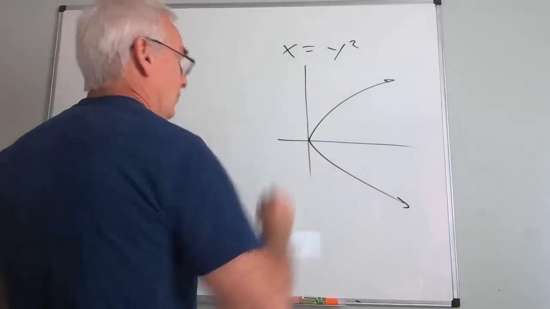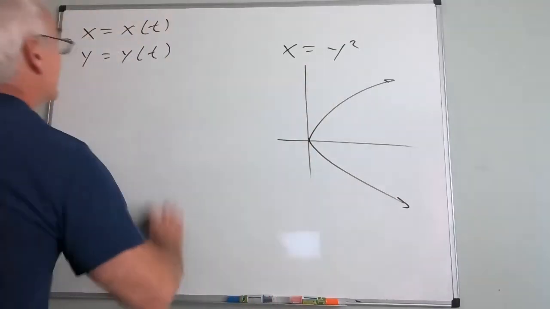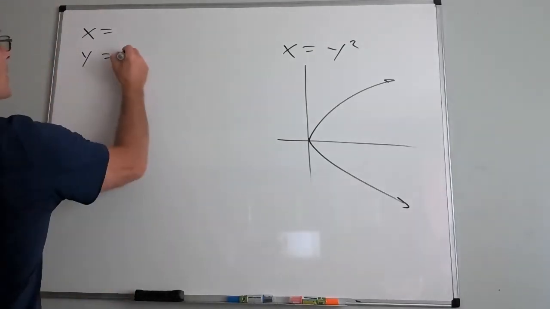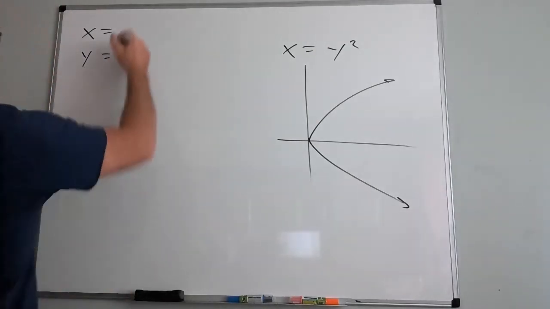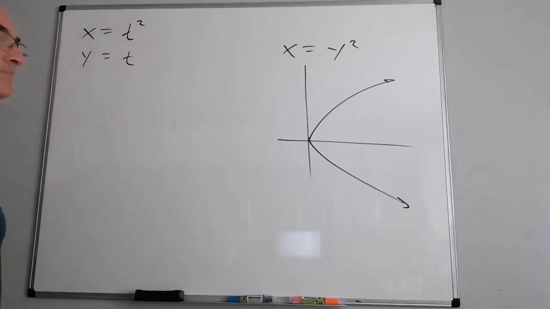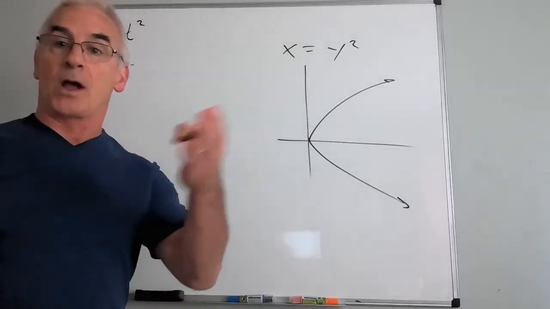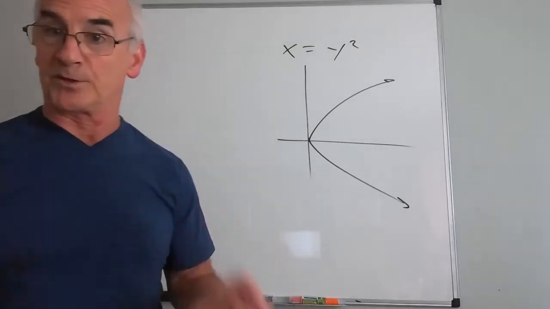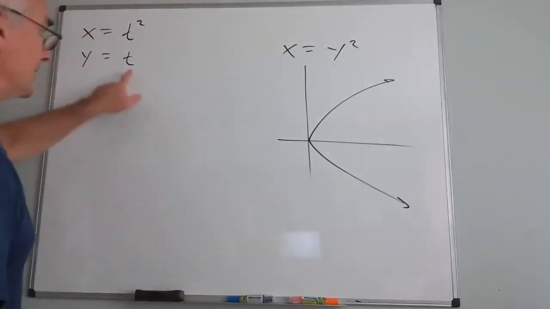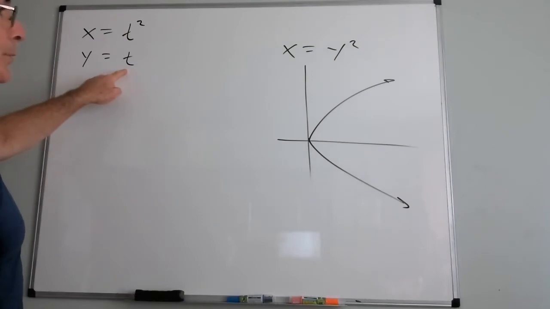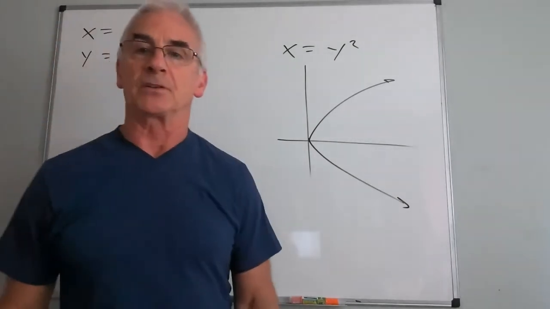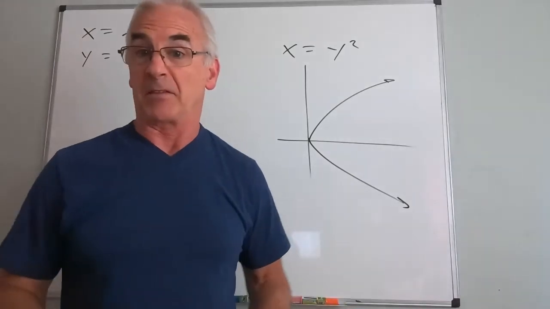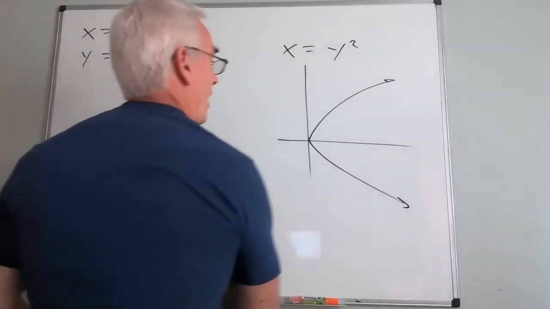But if I started with this guy here, and I said, well, what if we let y be t, then x would be t squared. And now I've got x and y both as functions of t. Taking derivatives would mean I'm taking derivatives with respect to t. And this actually might present a very, very simple problem. So our goal today is how to take derivatives when I've parameterized anything. So that's actually not complicated at all.